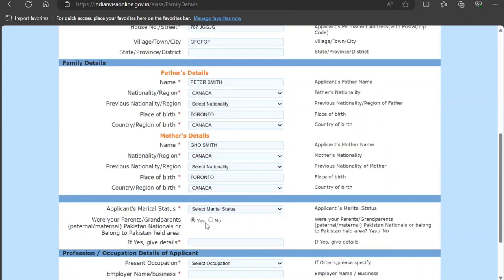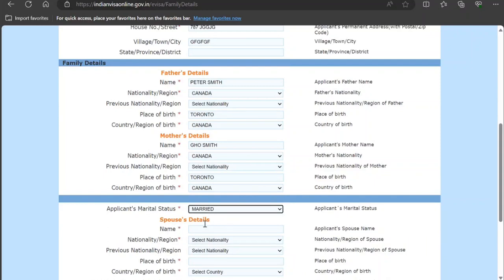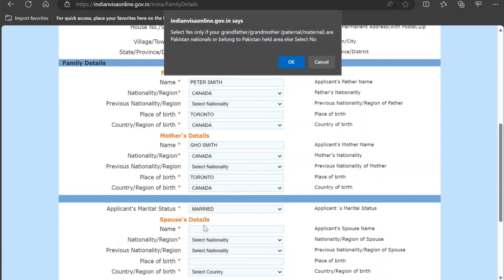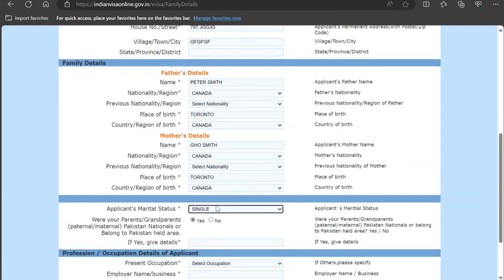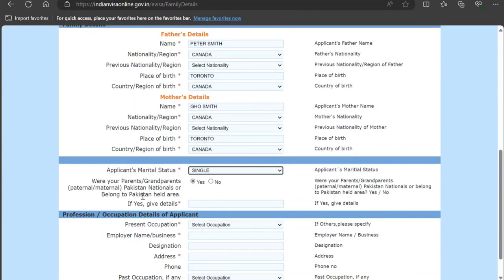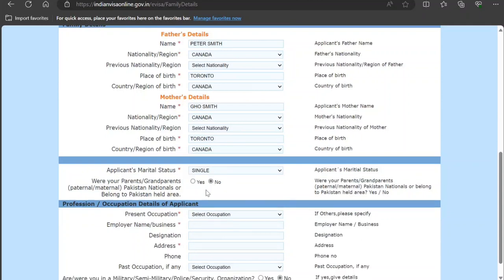After that, marital status, single, married, divorced. I select single, but if you are married or divorced, you need to provide that info. Whether parents or grandparents belong to Pakistan nationals or belong to a Pakistan-held area, I select no.